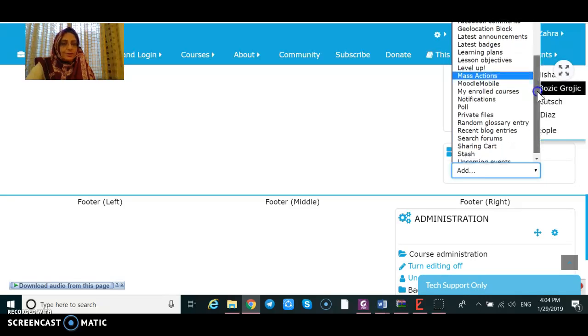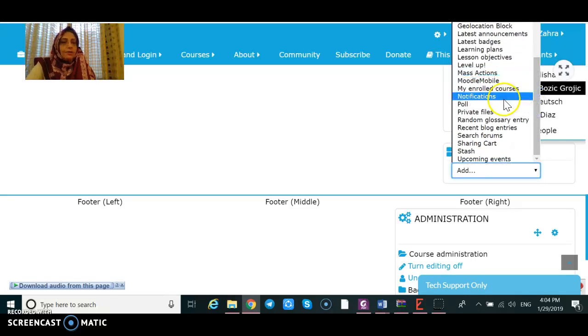Mass action, Moodle mobile, my enrolled courses. It shows which courses in which we have enrolled. Notifications, polls. Polls is great. You can ask students' opinions about one thing. Private files, random glossary entries, search forums, sharing cart, upcoming events.